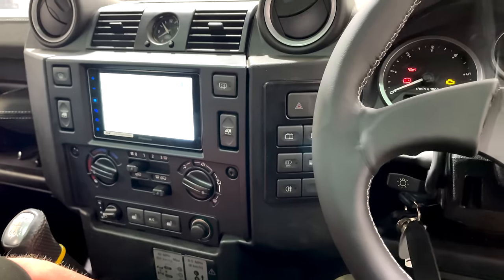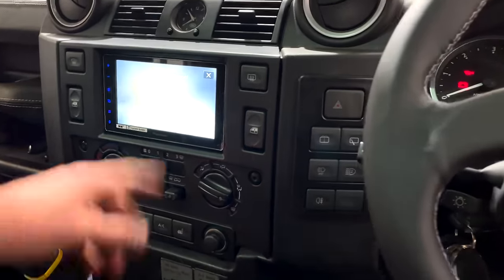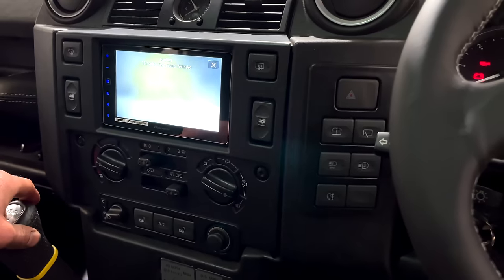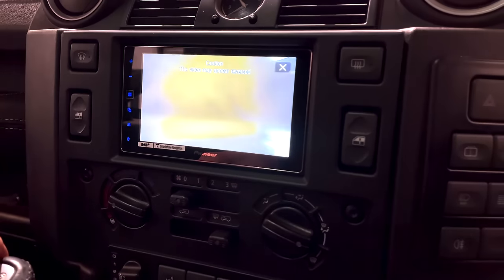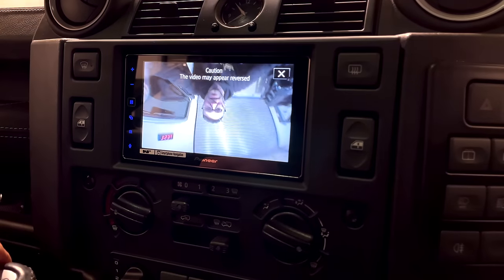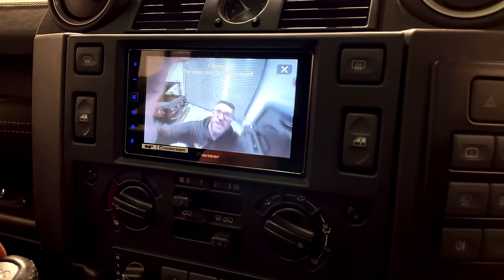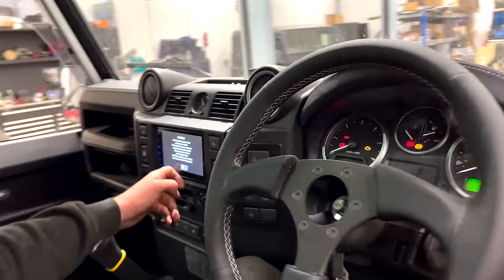Leon, can you give the camera a wiggle at the back? Of course. Oh, no. I know it's taped up. Just move it. Hang on a second. I think he's untaping it. Oh, here we go. What is that? Is that a parking sensor? Yeah, sorry, that's me standing right in front of it. There you go. Hello. Give us a wave. Turn upside down. You got upside down. So that's reverse, and it automatically jumps out of reverse.